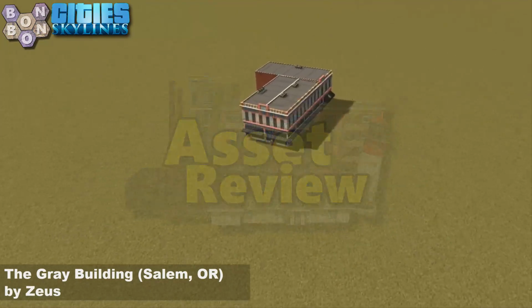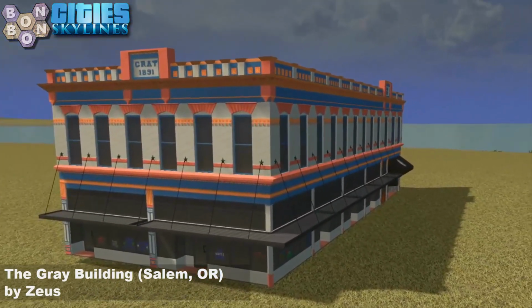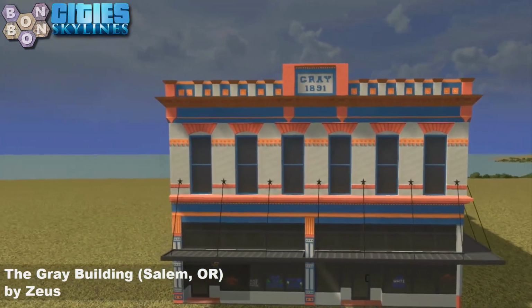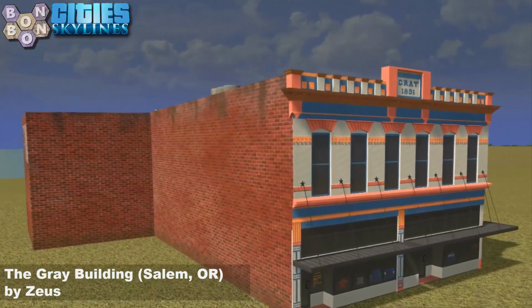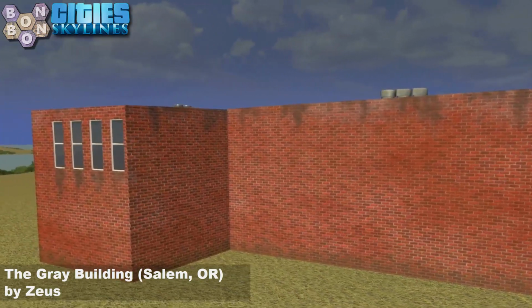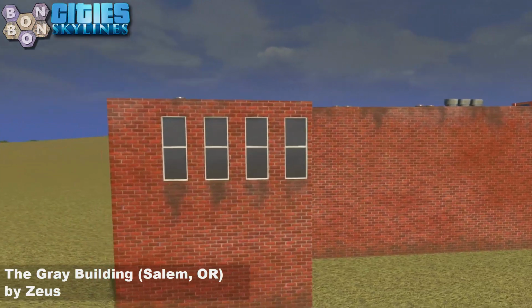The asset of the day. It's the Grey Building, Salem, Oregon by Zeus. And it's not a very grey building, but it does say grey on the front. So hey, there's your grey. It does seem to have what looks like a theatre or something on the back, which is a very sweet thing. So it's two buildings in one. If it's not a theatre, I take it back. I've not been to Salem.